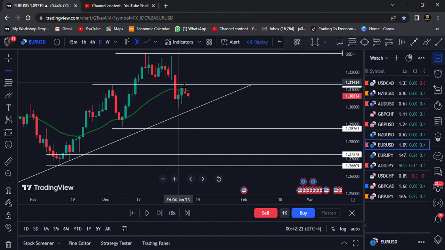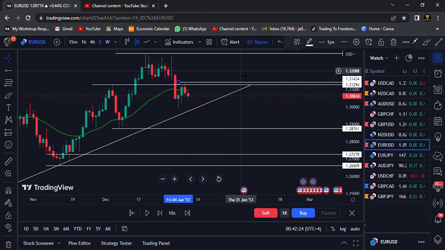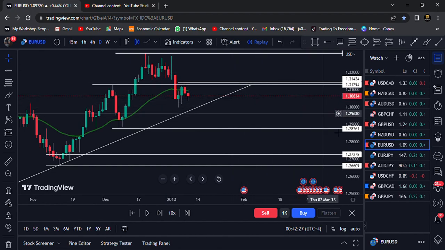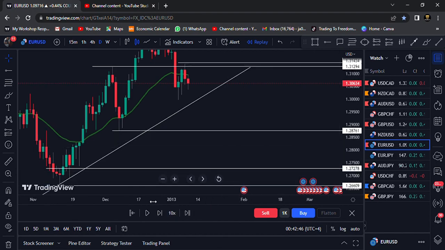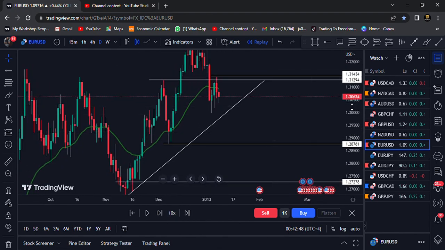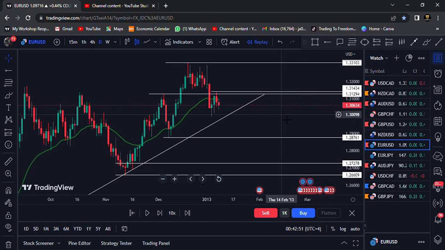Sometimes it will go to my favor for like say 10 pips, 15 pips. I'll be like, yeah. Then it start going back to drawdowns. Then I start hoping and praying it doesn't break this level, which is not like that, guys. The market shouldn't be hoping. The market does not care what your financial situation is. It doesn't care about your religion. It doesn't care about anything. It doesn't give a damn if you are dying or whatsoever. You follow the strategy, you follow your principles, and you trade.